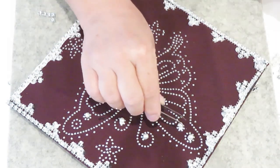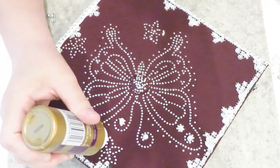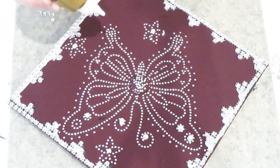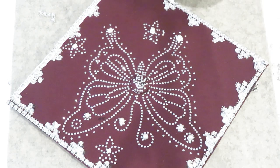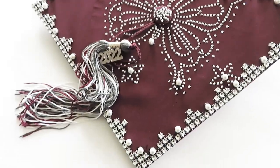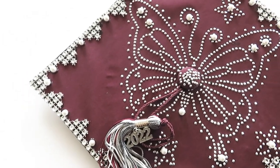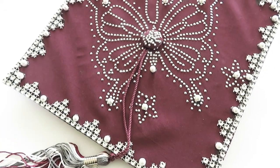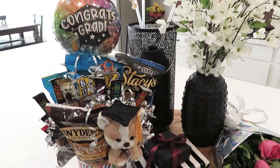Then I decided to add some pearls. You can buy these in a pack for 98 cents at Walmart or at Dollar Tree — the Dollar Tree ones are a bit larger, so I'd recommend Walmart for this particular size of cap. Adding just a few and placing them in between like little mountains around the edge was just right. I wanted to add even more sparkle, but she said, 'No mom, that's enough.' So now on to our next gift idea.